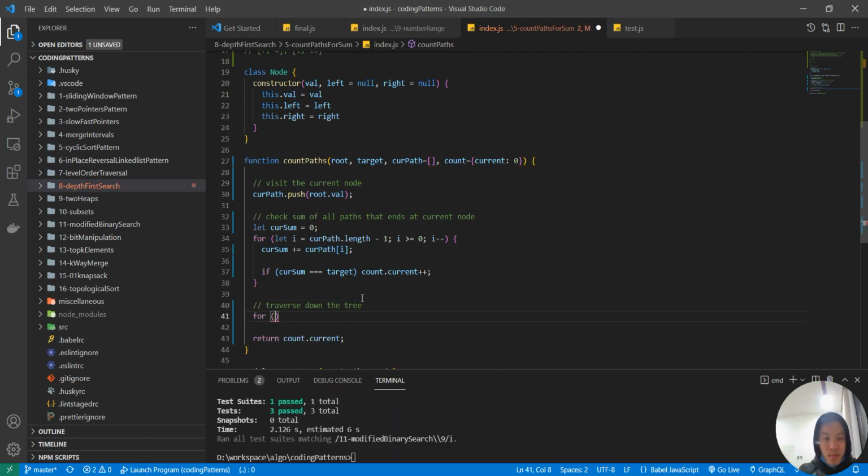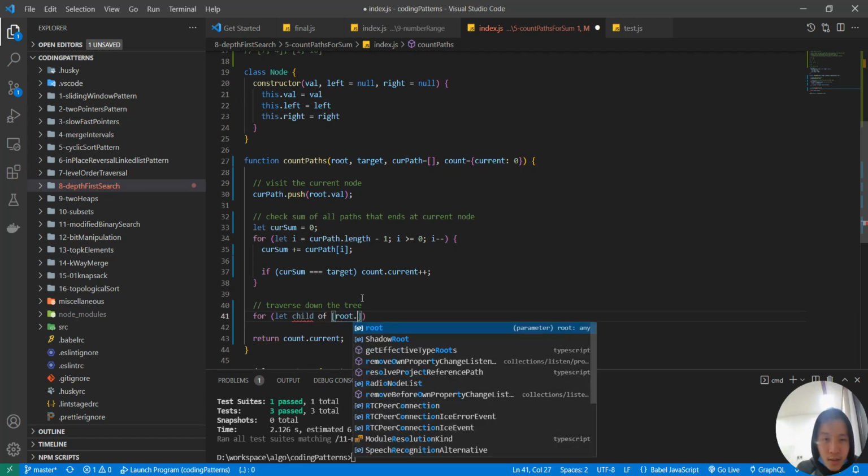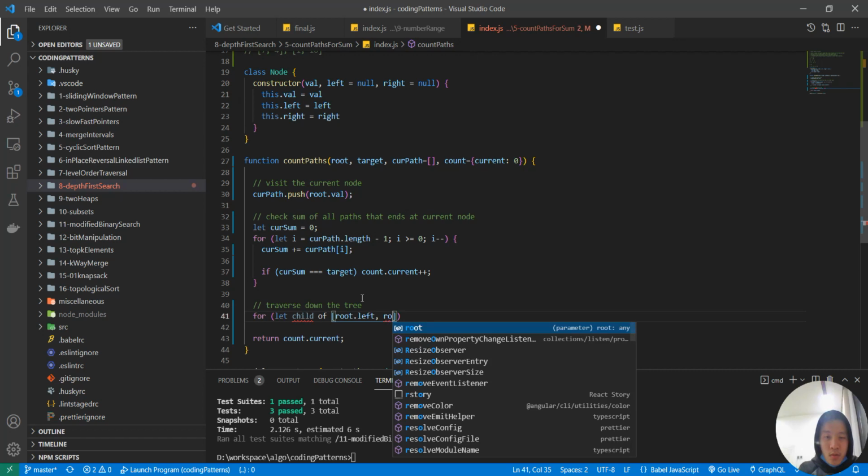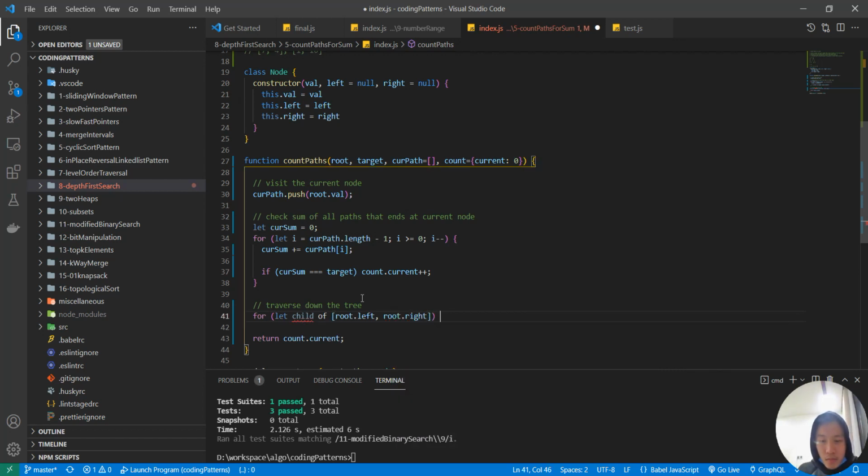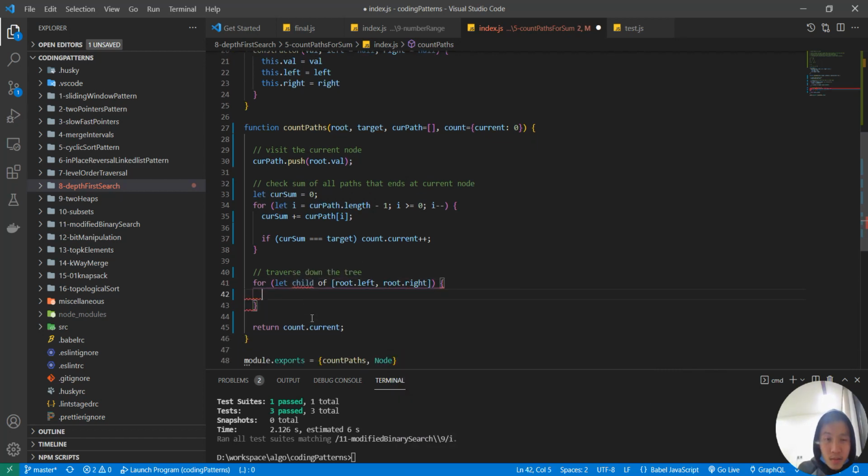It's a binary tree, so I will have left and right children. So it will be root.left and root.right.